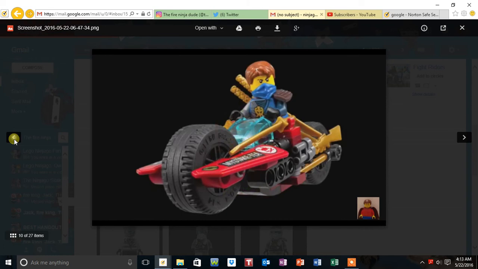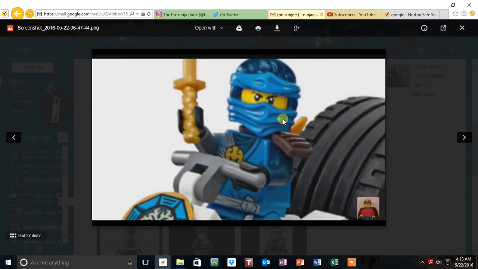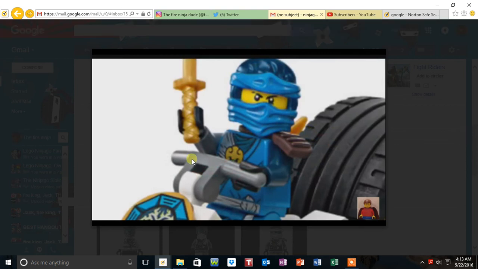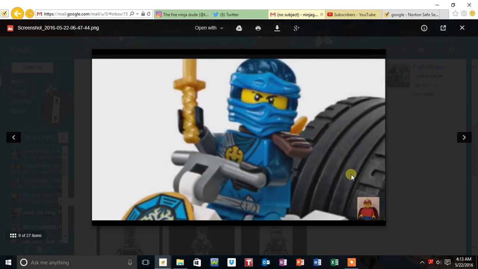And here's Jay. That's the only one I can get from him. As you can see, his new face is actually different. It's a double-sided face. You can see his hair, the shoulder pad, his face, mask, and how the swords are now different. Let's move on. Oh yeah, and here's Jay with his mask. You can see the sword is now different. You can see how he looks better now.